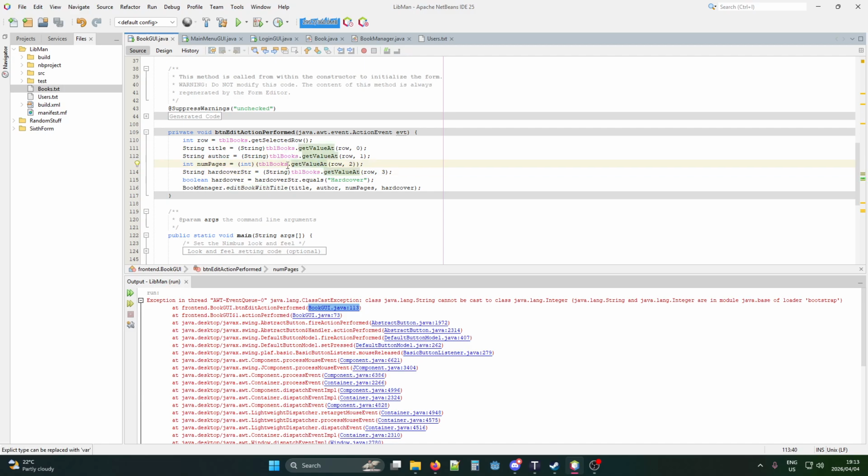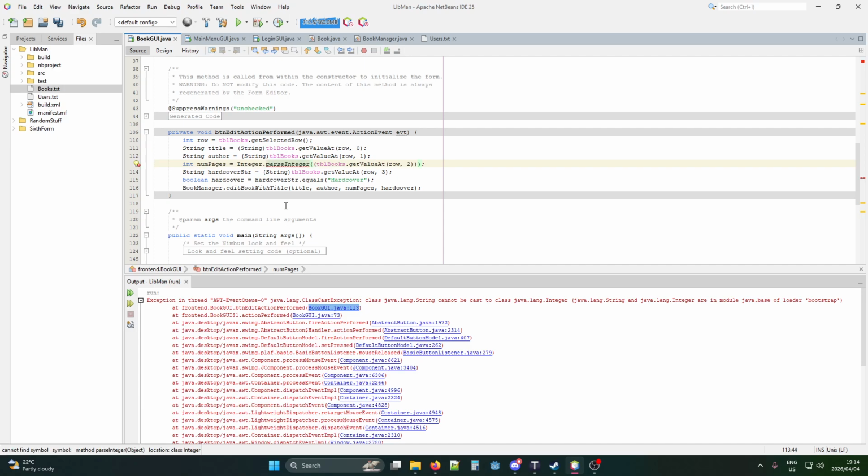Okay, so I think what happened is when it went into the table, it's an integer. As soon as I changed it, it turns into a string. That is actually a pain. Especially because if I don't change it, it comes in as an int. So if I do this, I'm going to show you. This is actually very cool, because I think I need two different types of code here. So if I want to edit the number of pages, I need to do this whole parsing thing, because I changed it to a string.